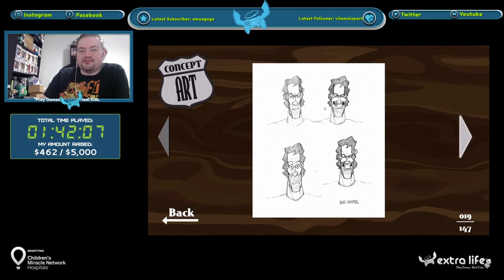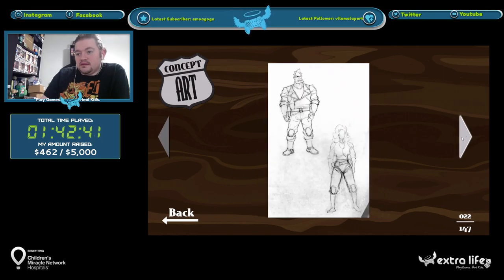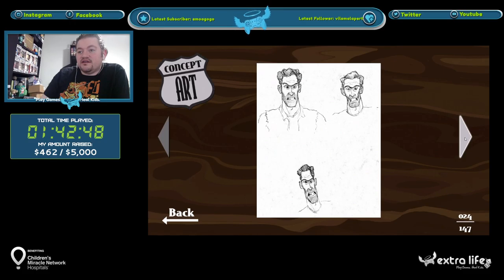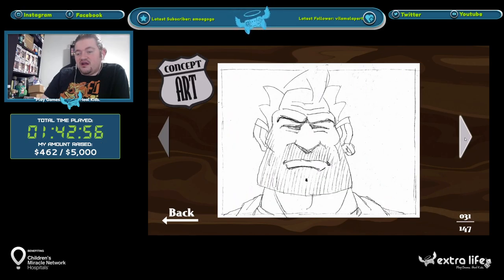Kind of reminds me of, what's his name? Stan from Monkey Island, the salesman. He had a similar kind of grin. And then you've almost got the, yeah, Ash versus Evil Dead for sure. And then we're getting into more of what actually occurred. They were stuck on that long face for a while, though. Until they eventually went to a wider, kind of gruffer biker look.